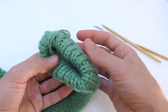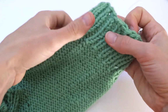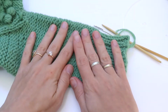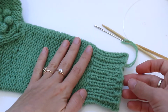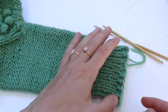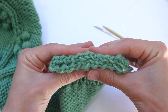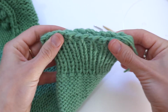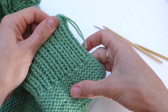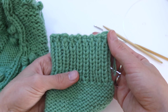I like to use this method for necklines. It's perfect, especially for sweaters, when you're knitting sweaters for babies or toddlers, and it looks like a waffle. Stretchy, springy, and absolutely different compared to traditional bind off method.